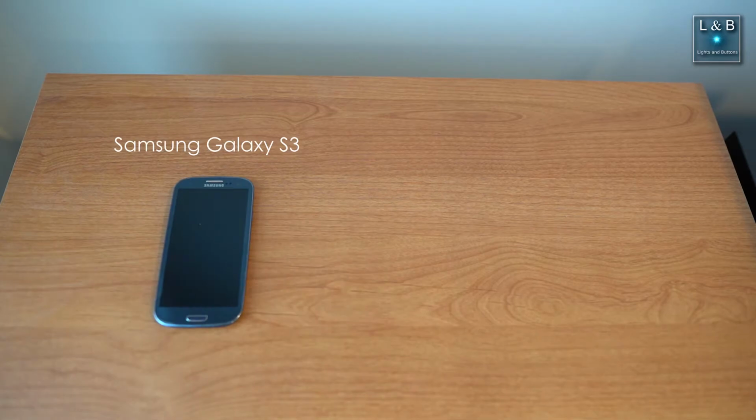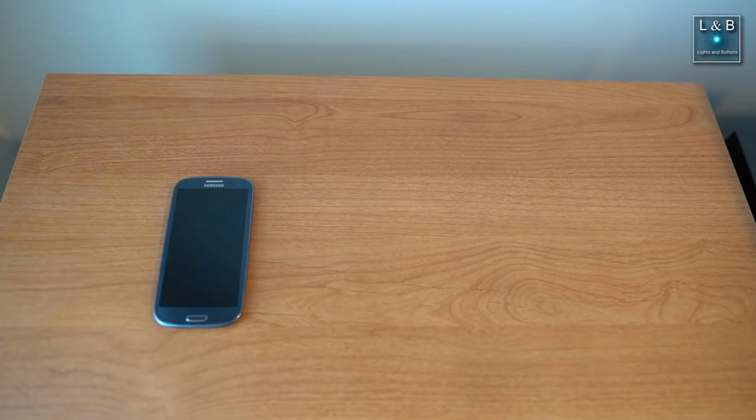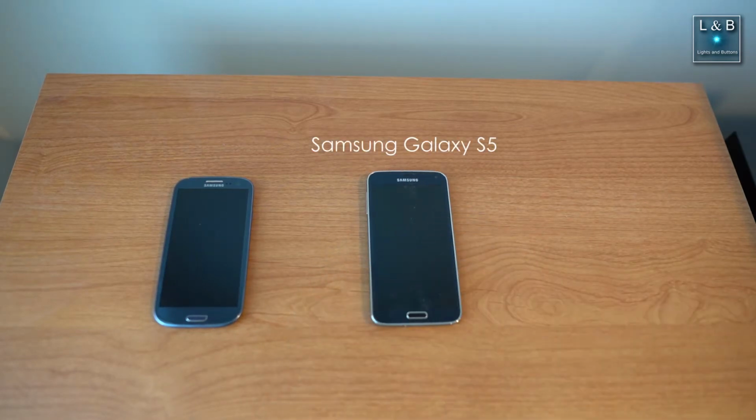Now, my first phone was a Samsung Galaxy S3, and before that, I had BlackBerry phones, so I had the Curve and then finally the Bold. But we all know what happened with BlackBerry, so we're not going to really get into that. Around 2012, I picked up the Samsung Galaxy S3 and really liked it. Then I moved on to the Samsung Galaxy S5, and also really liked that. Both phones had headphone jacks and rectangular screens, which I can't believe I'm saying today, but those are two features that are very difficult to find on modern phones. Not only that, the S5 was waterproof and had a removable battery, which was pretty amazing because if the battery goes bad after a while, you can just swap it out.